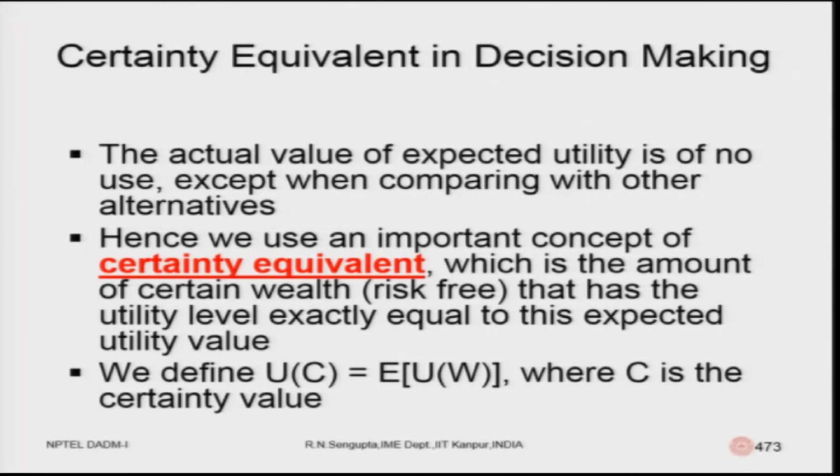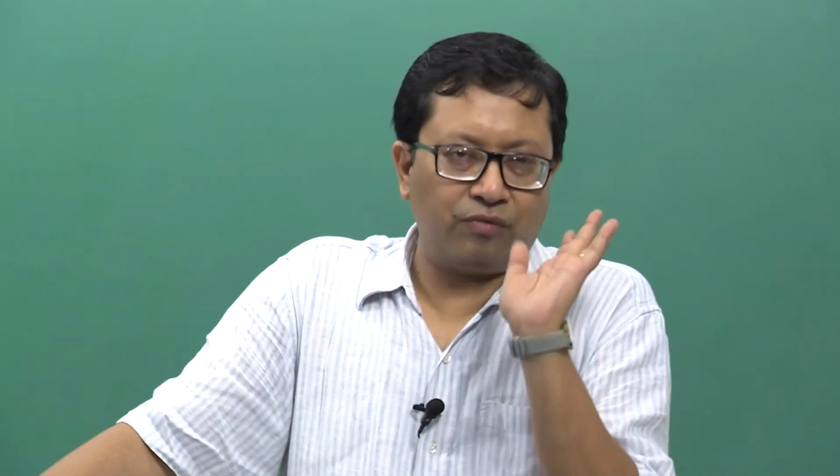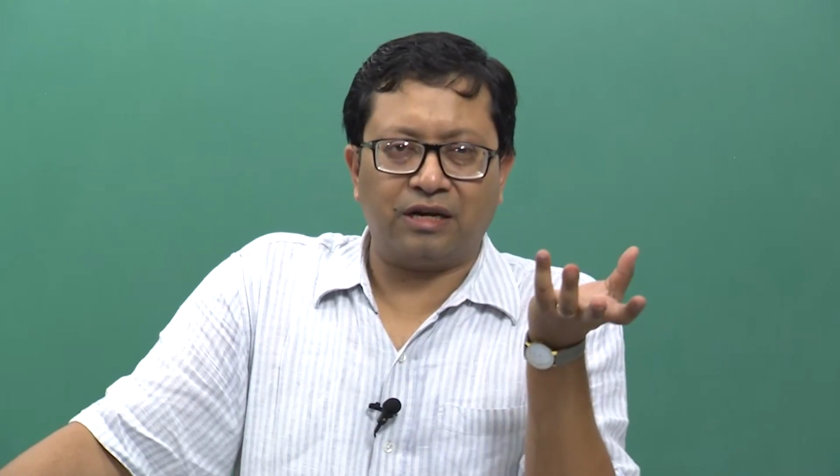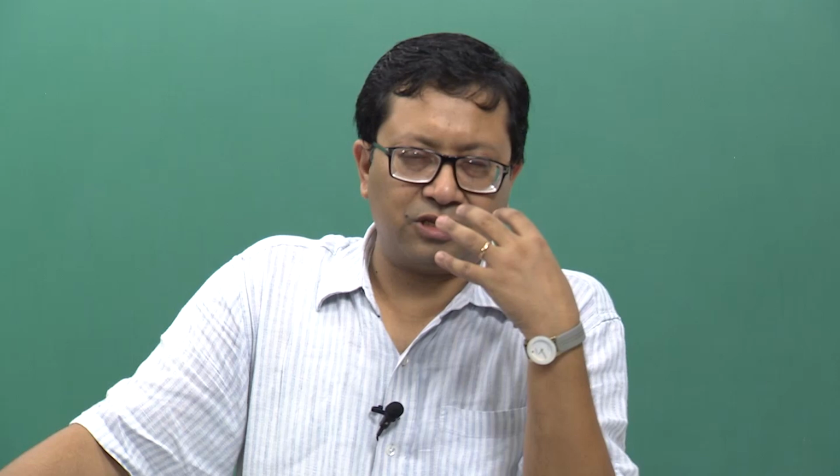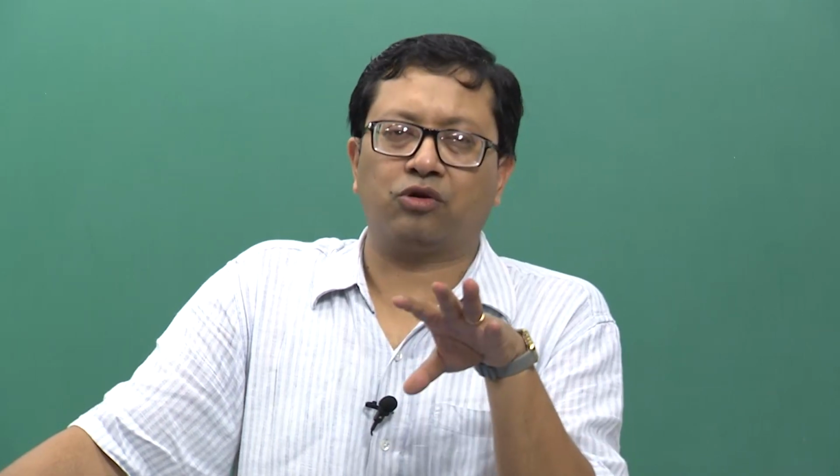So, we will define that value of C as such that the utility u(C) becomes exactly equal to the expected value of utility, and that is the value based on which we can be sure to take the decision accordingly. So, C would be that value such that the utility of C exactly matches the expected utility, which means that the certain value technically has a probability of 1. Now, the expected value which you get from the certain event should exactly match the overall outcome in the expected sense for the probabilistic outcome also.